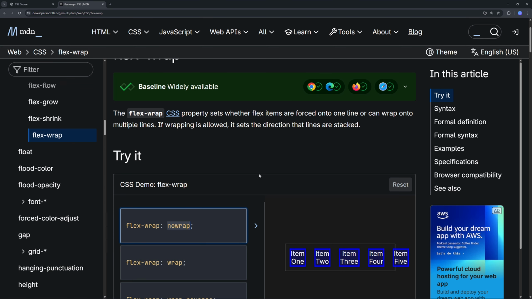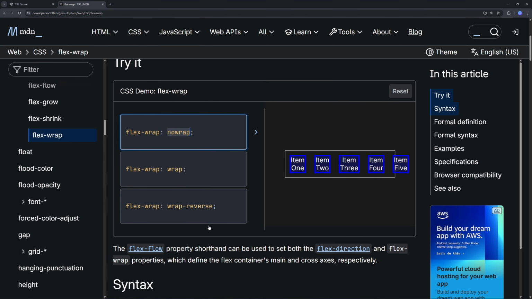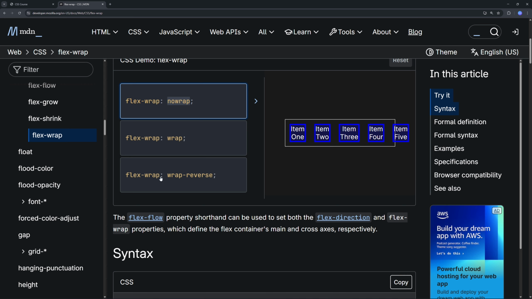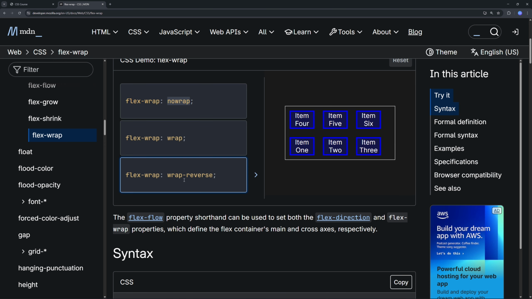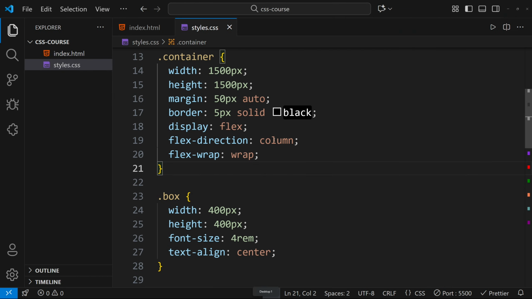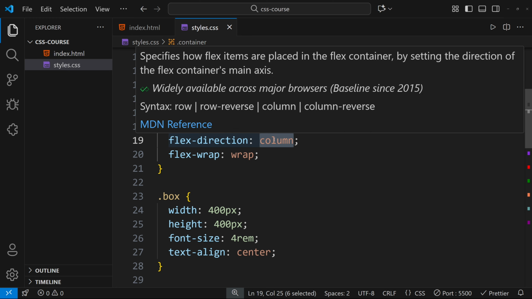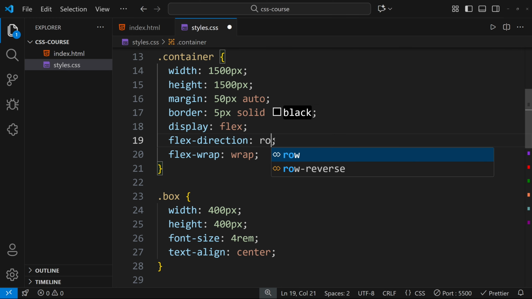Now, apart from nowrap and wrap, there is another value which flex wrap can have, which is wrap reverse. To demonstrate that, I'll go to the flex direction and set it to row, and let's see what happens. Currently the flex direction is set to row and the flex wrap is set to wrap.